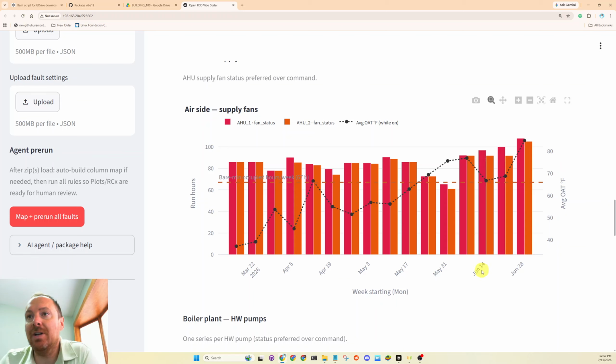So in June up here, that's when we start getting into mechanical cooling, and this equipment is running longer than bare minimum. This is the hardest algorithm to implement for energy saving purposes, this equipment runtime.